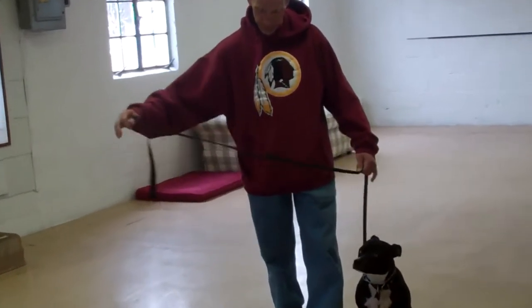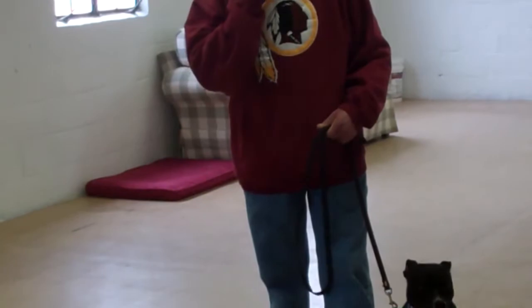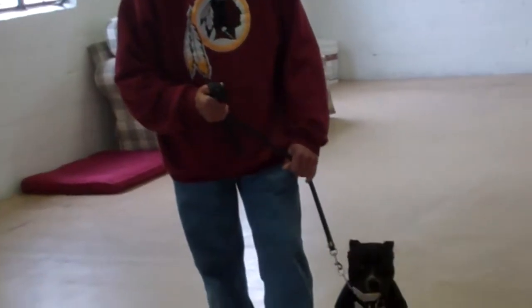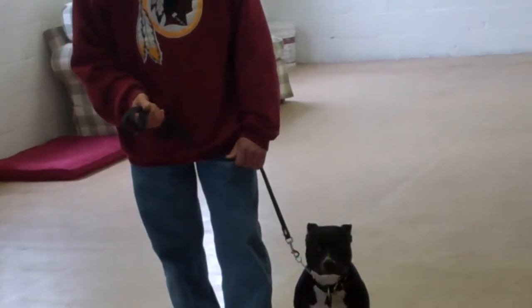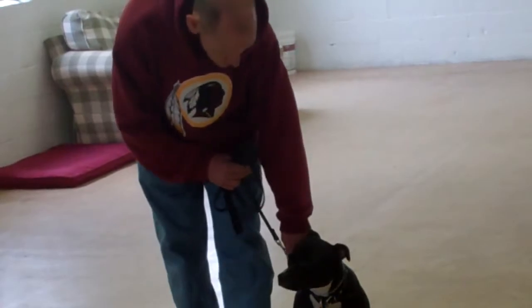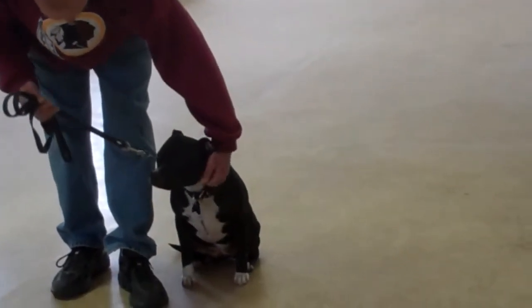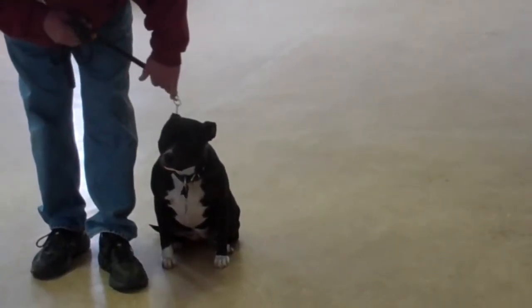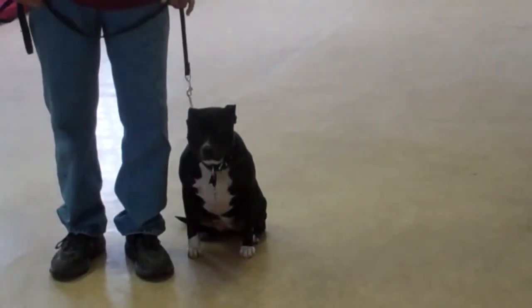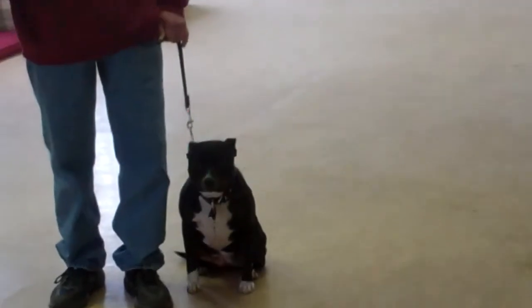Fred is using a regular 6-foot training leash, and he's going to keep the bulk of that leash folded neatly in his right hand, leaving his left hand free to give the correction. The correction that we give is a tug and release on the training collar, which is the second piece of equipment that we're using. Lily has been fitted with her own personal training collar, and we will be sure to show you how to properly put that collar on and use it during your one-on-one lesson.